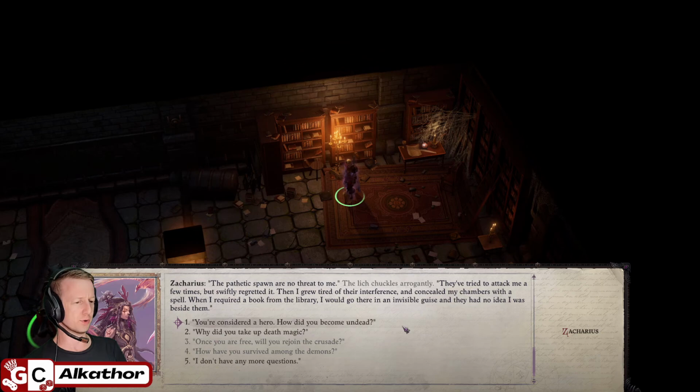The pathetic spawn are no threat to me. The Lich chuckles arrogantly. They've tried to attack me a few times, but swiftly regretted it. Then I grew tired of their interference and concealed my chambers with a spell. When I required a book from the library, I would go there in an invisible guise, and they had no idea I was beside them.